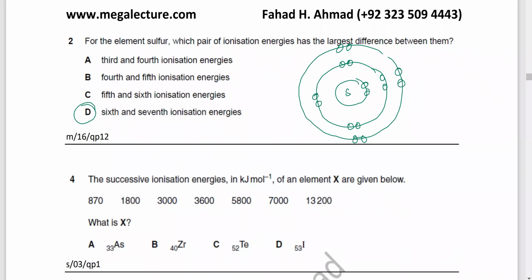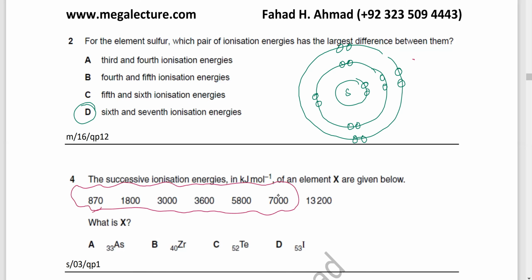So the next question. Quickly tell me, which group is this in? Successive ionization energies are plotted. Which group do you think? How many outer electrons does it have? 5. Why 5? First electron, removing the second electron, there's no big jump coming in. You get the third electron, fourth electron, fifth electron, sixth electron. Oh, yes, sorry, 6.